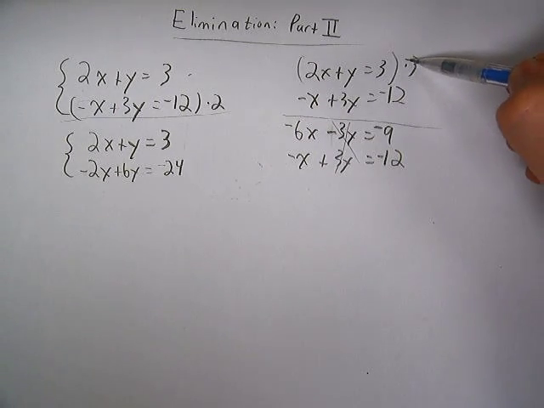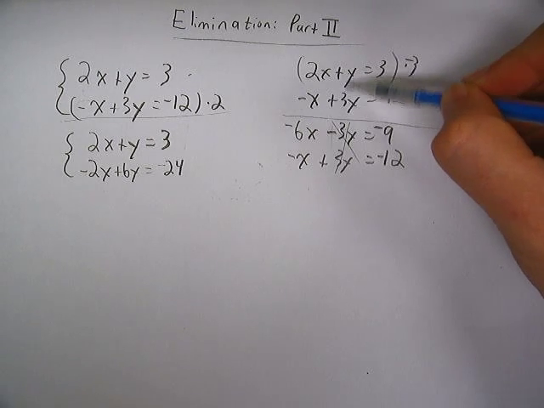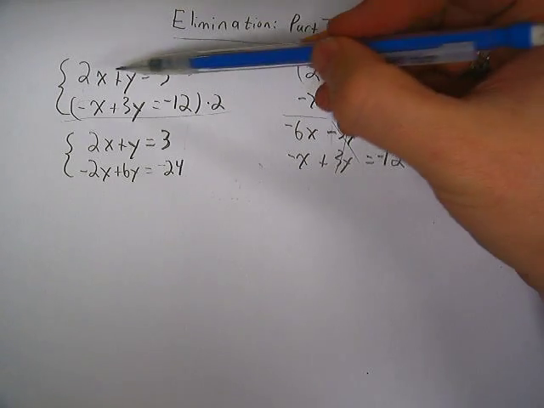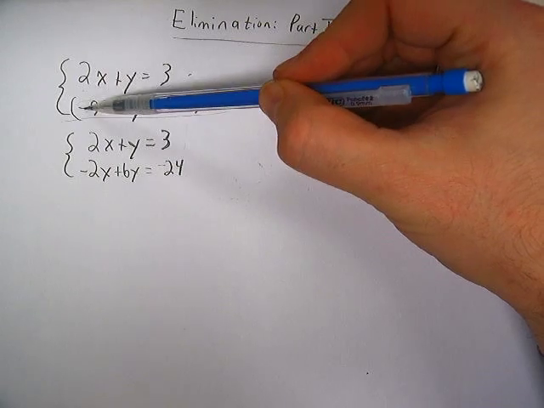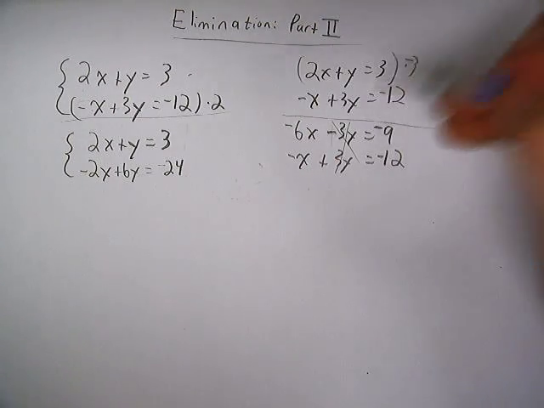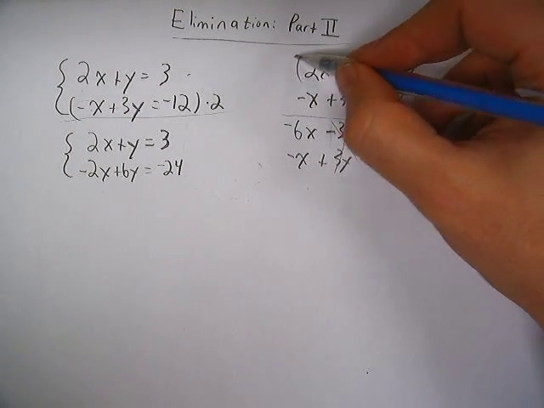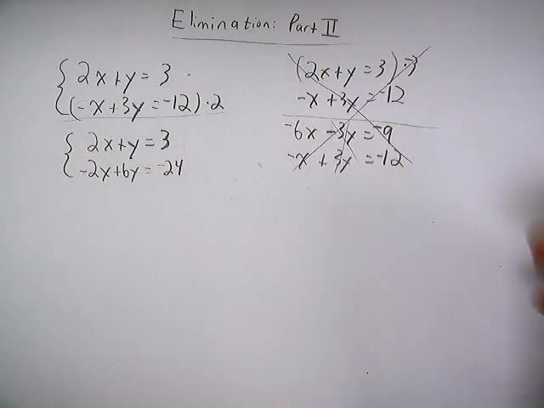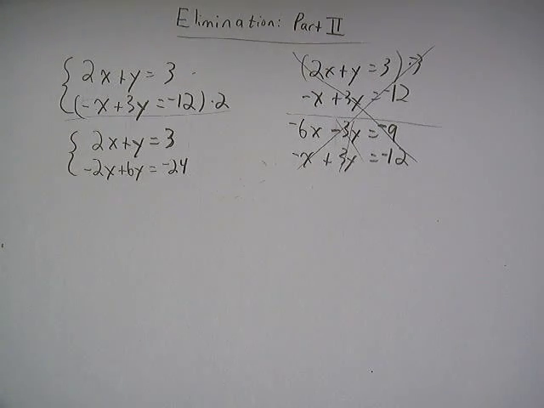Now, the time you're going to use that negative sign is when both of these have the exact same sign. I didn't have to do it over here because I had one positive and one negative already. Now, this is a very valid way of doing it. I'm not going to use that one. I'm going to use this one because that's the first one that we talked about.